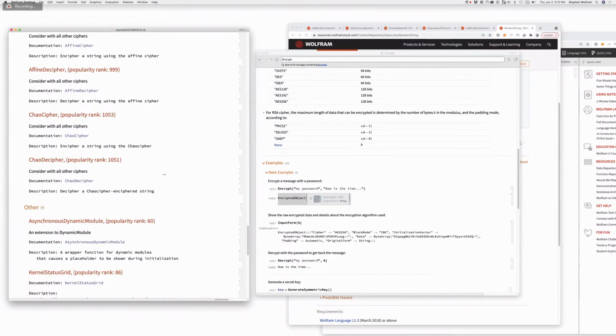What on earth is asynchronous dynamic module? Huh. That sounds like a good idea. Well, maybe it should be part of dynamic module. Yeah, that's why there's that note there, an extension of dynamic module. Sounds like a good thing.